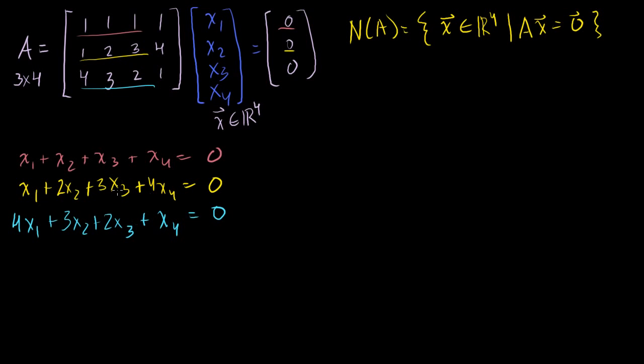Now, we've figured out the solution set to a system of equations like this. We have 3 equations with 4 unknowns. And we can do that. We can represent this by an augmented matrix and then put that in reduced row echelon form. So let's do that. So I can represent this problem as the augmented matrix with rows 1, 1, 1, 1; 1, 2, 3, 4; 4, 3, 2, 1; and then I augment that with the 0 vector.